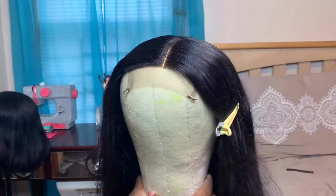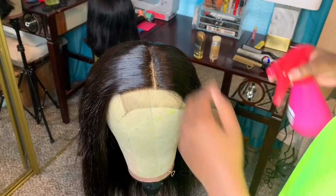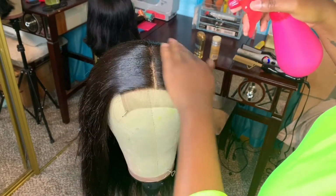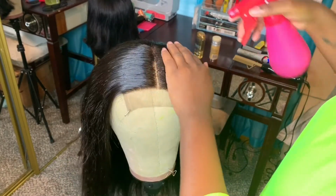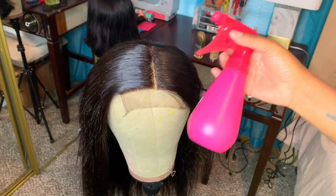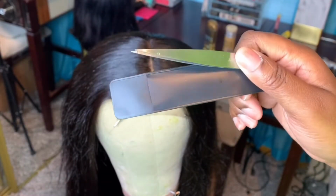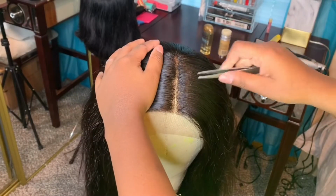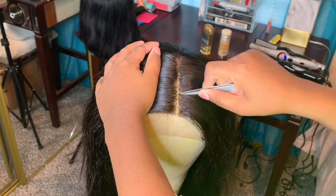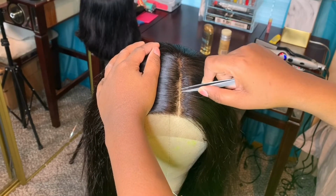Okay, y'all, so this is how the wig was looking after I flat ironed and hot combed the whole thing. Now I'm just taking this spray bottle of water just to soften up the hair. You can use water, or most people use mousse, so whichever one you want to. And now I'm just going to show y'all a close-up of the tweezers I have. They're really pointy, but these work the best so far that I've used. I got them from Walmart for like $7 or $8, but yeah, I really like them.